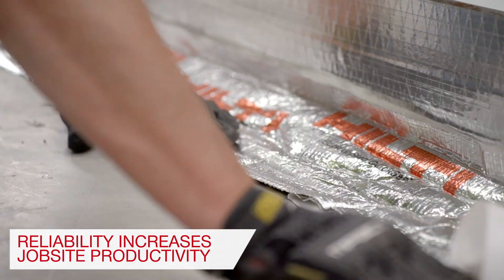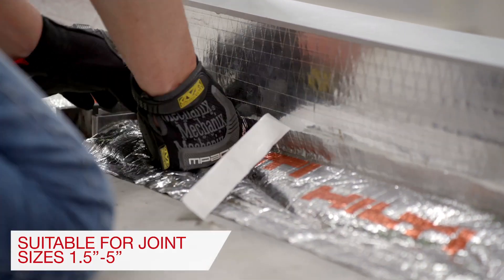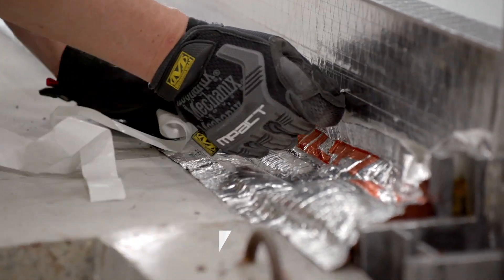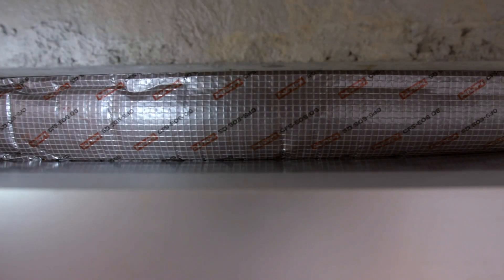Providing you a solution with zero waste allows you to efficiently manage the total material cost on a project. EOS QuickSeal is a lightweight preform fire stopping solution that helps ensure your fire stopping is installed right the first time and limits your downtime on the job due to painful rework and job site inspections.